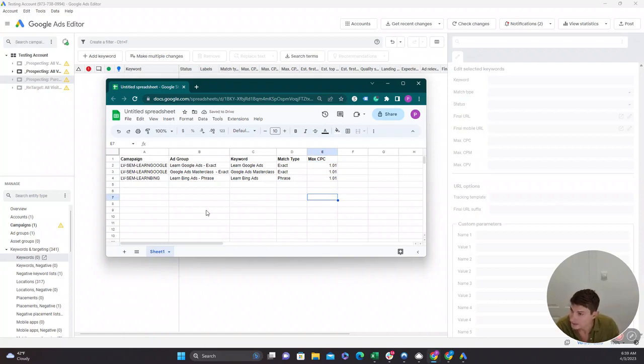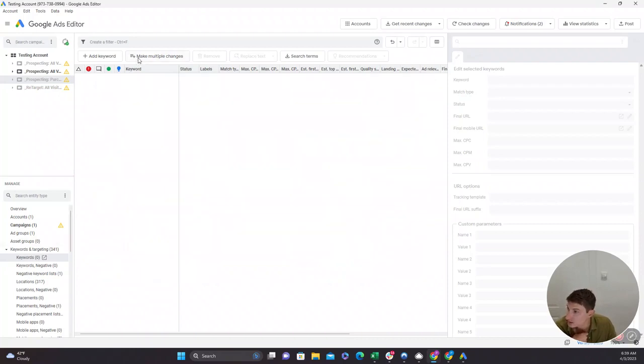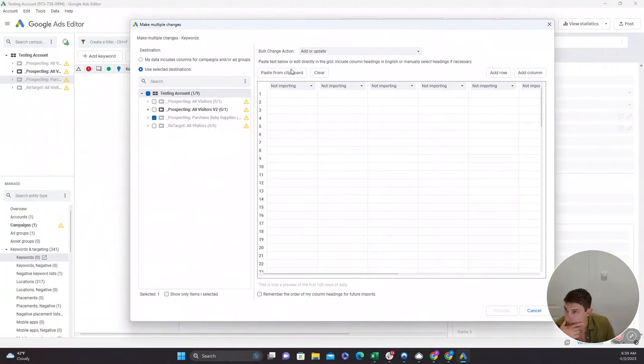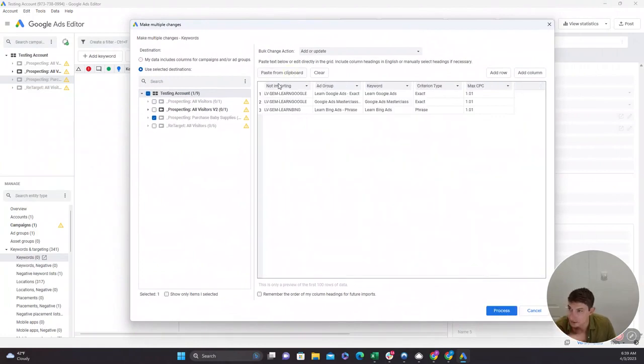We'll talk more about keyword planning in the future, so I'm not going to dwell on that a whole lot. But you'll see I made this keyword plan. And using the keyword planner, you can work through hundreds or thousands of keywords pretty quickly using some formulas here and using the data that you have on that side. So what I do is I come over here into the keyword planner. I paste this data. You have to see what columns you want to match the data to.